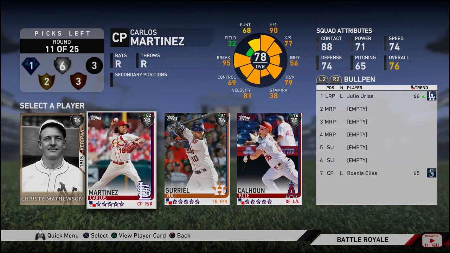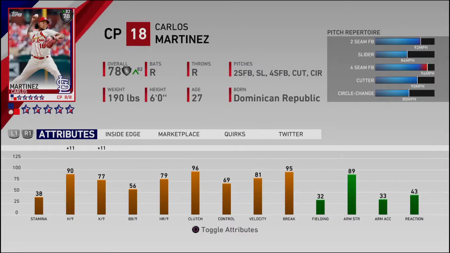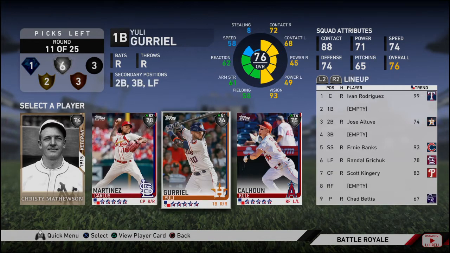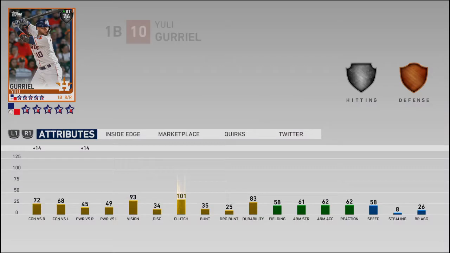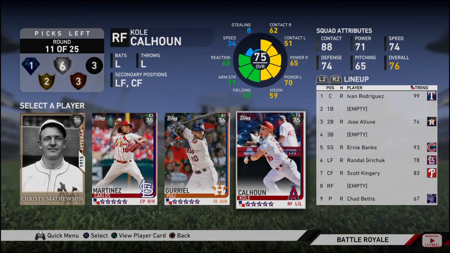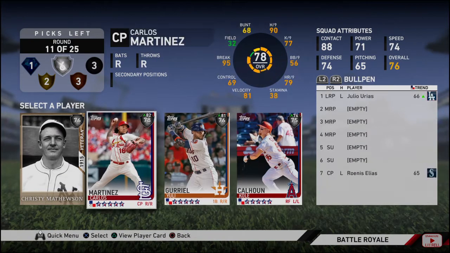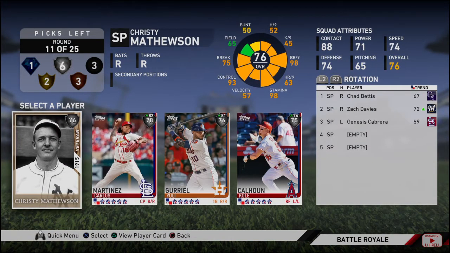Carlos Martinez is not quite the lockdown pitcher I feel like I need in the bullpen. He's obviously a good silver, but Yuli Gurriel, what's his upgrade? Not a first baseman I'd like for hitting. It's kind of a tough round for me.